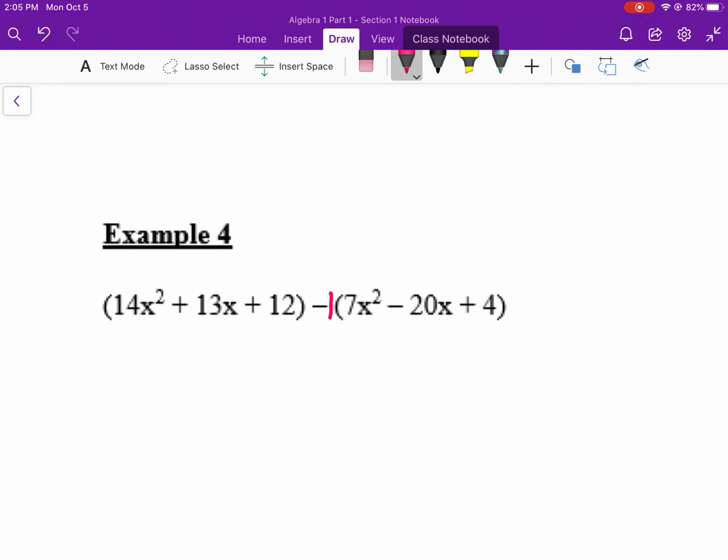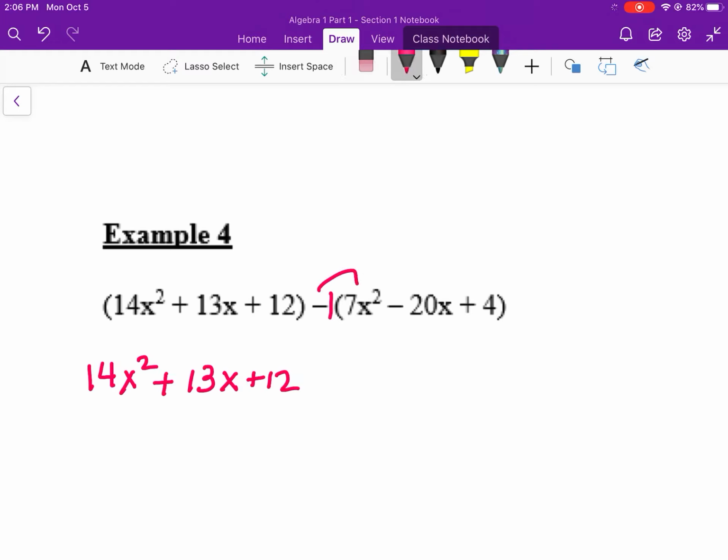I have a 1 here, -1 there. So notice nothing in front of the first one. So that's just going to be 14x squared plus 13x plus 12. You might be asking, what's the point of the parentheses then? I said just to make it a trinomial, so don't worry about the parentheses. This week we're going to have numbers in front, like 2x will be in front, but that's not today.